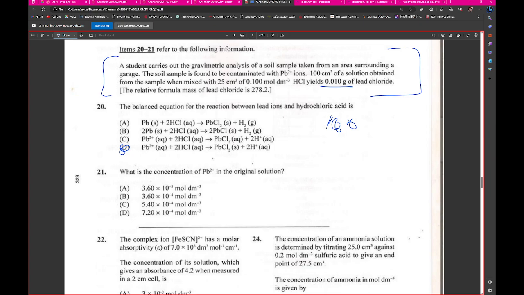We need to know the mass of lead chloride that exists, right? We have 1 mole of lead chloride. Give me the mass of lead chloride, and you should be able to give me the concentration, because concentration could be mass concentration or mole concentration. You could use the mass to convert it to mole to give me my molar concentration. So what is my answer, guys?